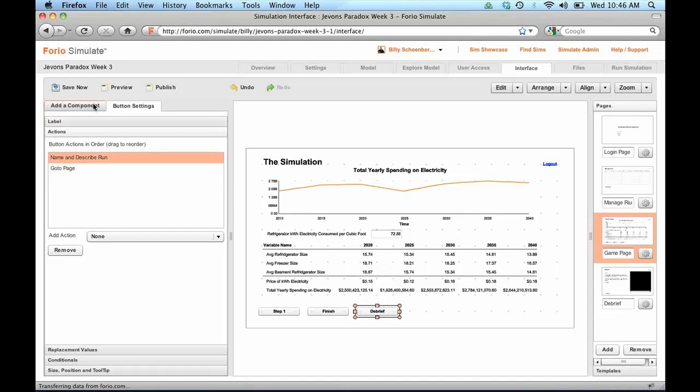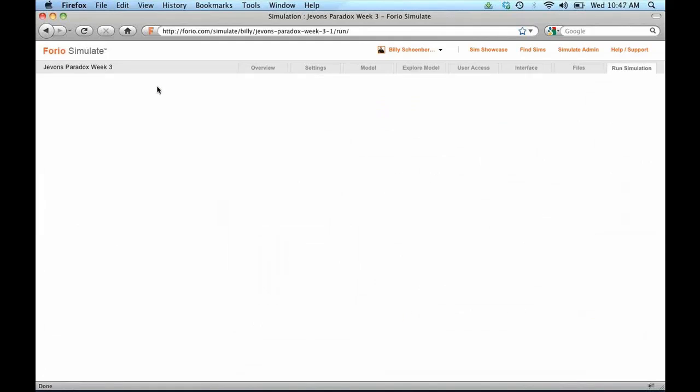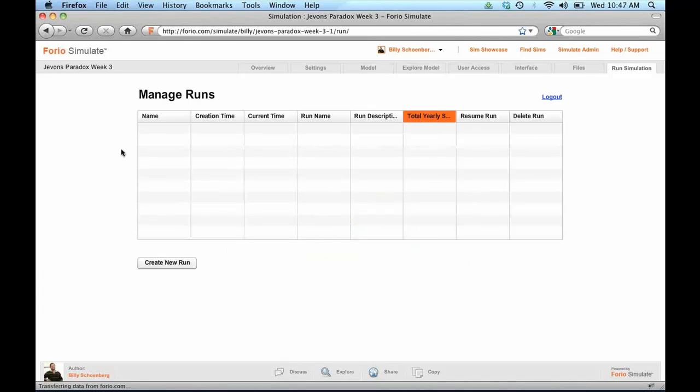And so now, we've set up our saving of simulations and our run archive. So let's publish. And it's going to bring us to our blank Manage Runs page. And what we're going to want to do is run a couple of runs and then do some run describing. And I'm going to show you some cool features that you get for free inside of the run table as a part of that run table.